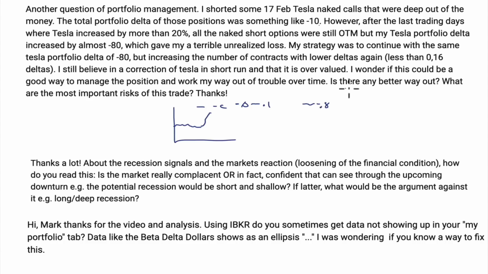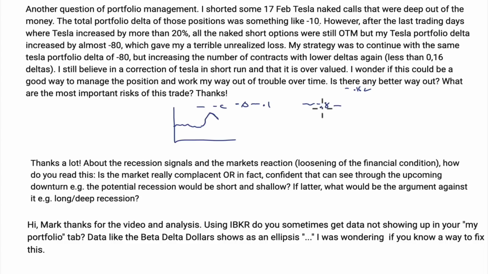If you sell calls higher at, let's say, 0.16, you are actually adding more negative delta. So you're actually making your position worse. And I get what you're doing. You're adding more negative delta at that point because you think it's going to pull back, and that you don't need such a big pullback before you hit your break even, that these might pay off and help offset the loss over here. But it's the wrong direction.